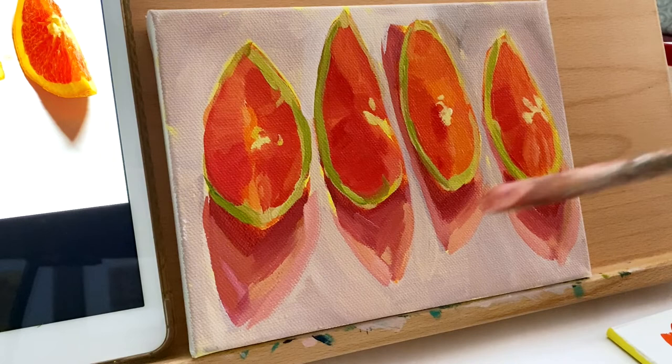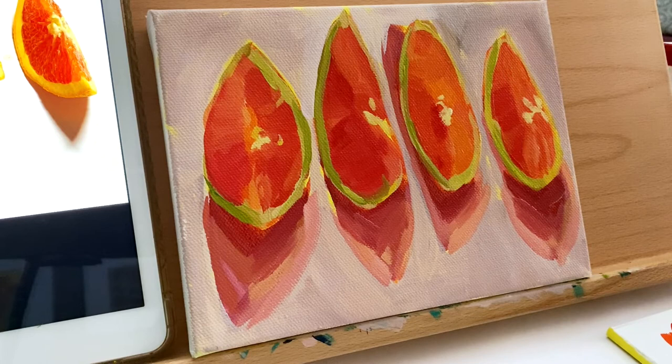All right, I think I'm pretty happy with my shadows. I'm going to go around the background one more time and just kind of clean everything up. And then I'll take a final look and see if there are any areas that I want to touch up. Okay, so I'm mixing a whole lot of white into my palette here, on top of the purple, but I added a little bit of blue. I'm going to add a tiny bit more blue.